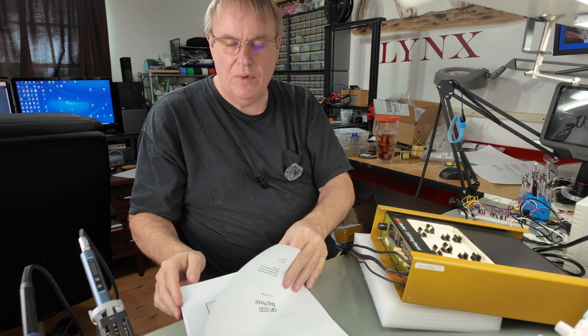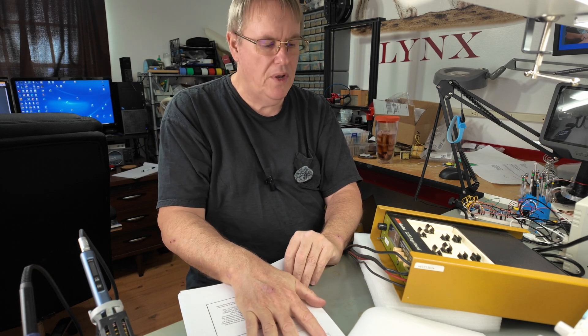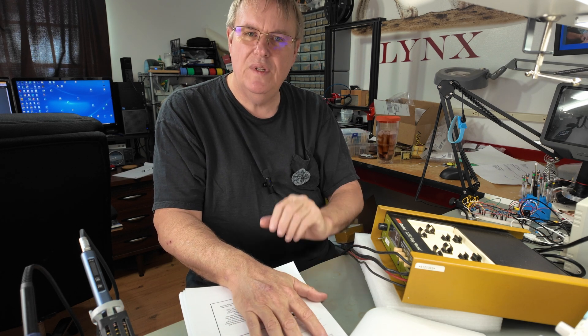The manual — I was able to find it online. It's 30 pages long. You know, in the old days they gave you a lot of information. It gives a lot of accuracy specs here. The thing about this device is that accuracy isn't really what you're looking for. Like with a micro-ohm meter, you're not looking for super accuracy — you just need repeatability. Because what you're doing is tracing a track down. You don't care if it really reads this many microvolts or that many microvolts. You just want to see it going up or going down to trace the trace.